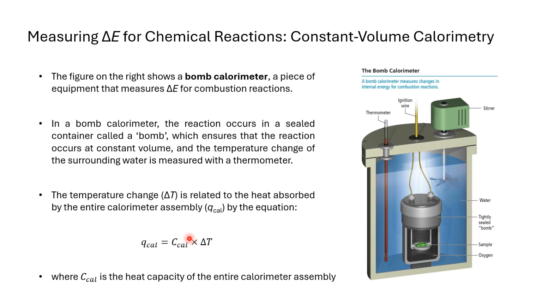That's going to equal to the specific, not specific, this is not specific, right? Remember, specific heat capacity is associated with a particular substance, like water, aluminum, right? Heat capacity is different. It's not specific heat capacity. It's just regular heat capacity. So the Q-cal is equal to C-cal, which is just the heat capacity of the calorimeter. And as I said earlier, the calorimeter is made of multiple things. Right? The calorimeter is made of what? The water, the bomb, the container of the bomb itself, right?